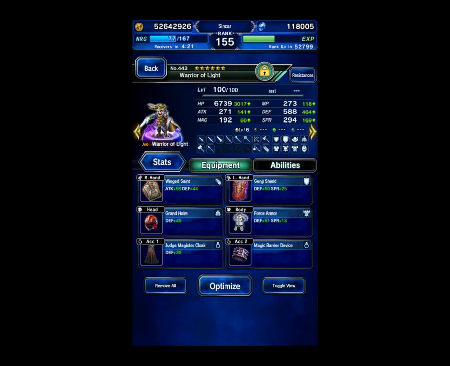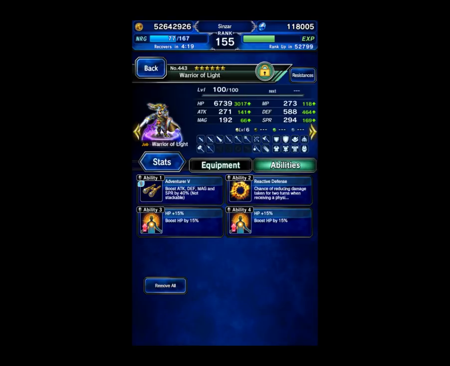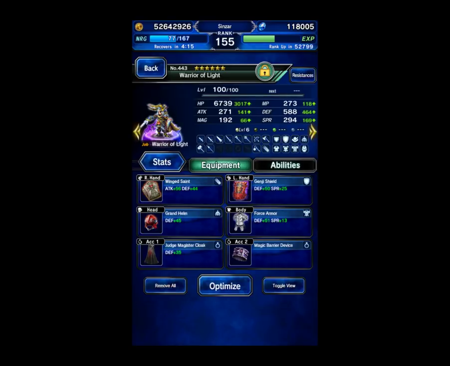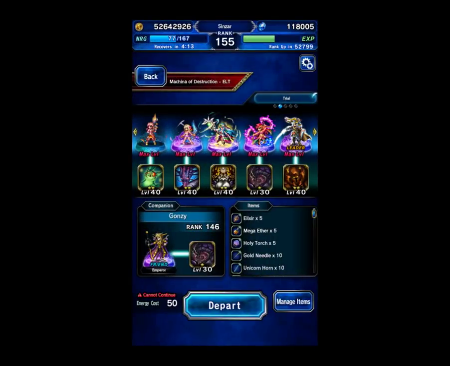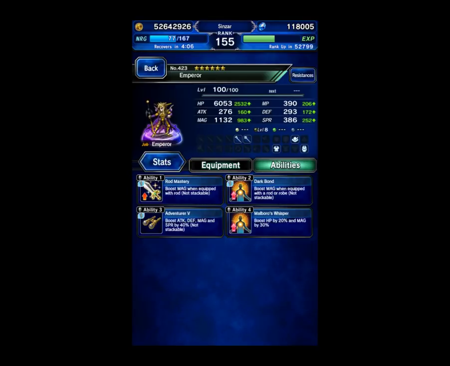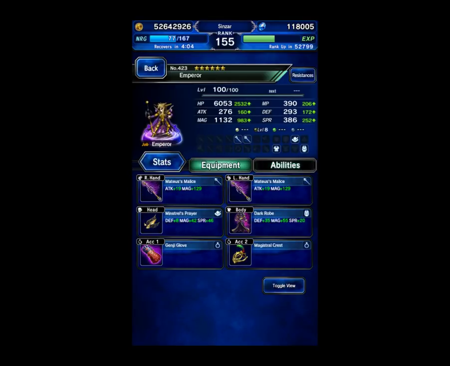Warrior of Light will be doing the tanking with his AoE cover. Now you can't use taunt if you want someone else to take the punch, so a cover tank is what we're going to be using. And then Gonzi's Emperor is what I'll be taking for my damage, because his damage ramps up, and after a few turns it begins to be good enough to do it all by himself.